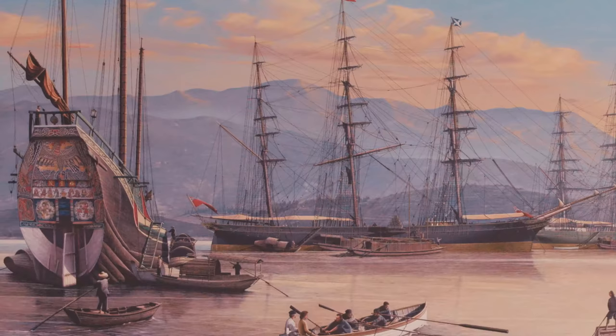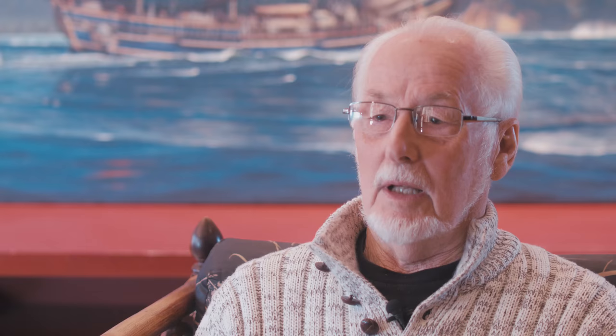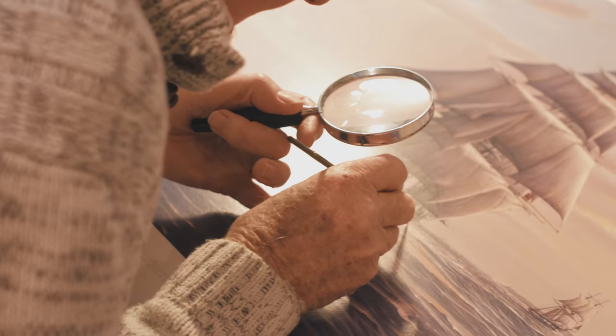It was amazing to actually go there. I had an old photograph of looking across the River Min, taken in 1869 when the sailing ships were loading tea. And to see that mountain range that I'd been looking at for probably nearly 40 years — it was amazing to actually be there and see it. It was like looking at a film star that you've heard of for so long and finally seeing them face to face. There's a maritime museum there and the city of Fuzhou bought the original to be the nucleus of an exhibition on the tea industry with the West. So I was very happy for it to go there and be on display permanently.